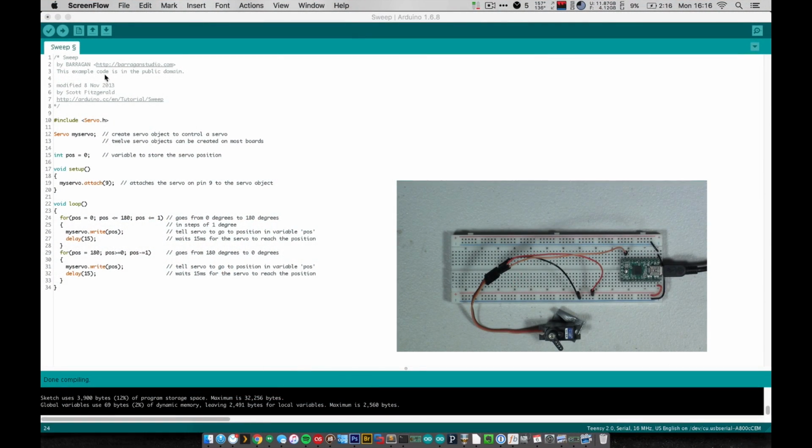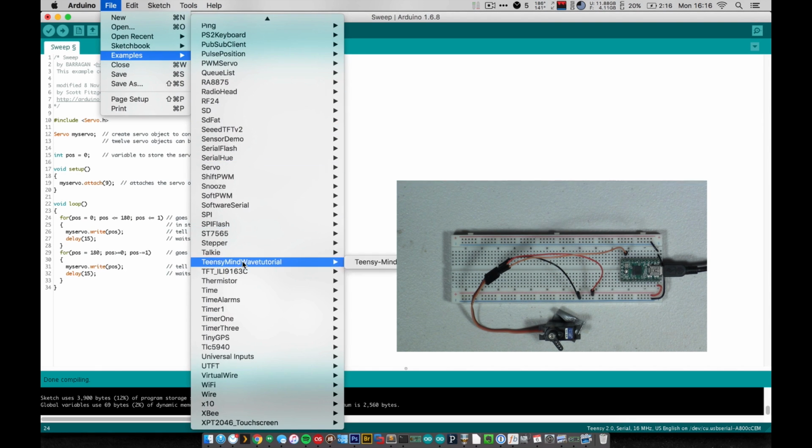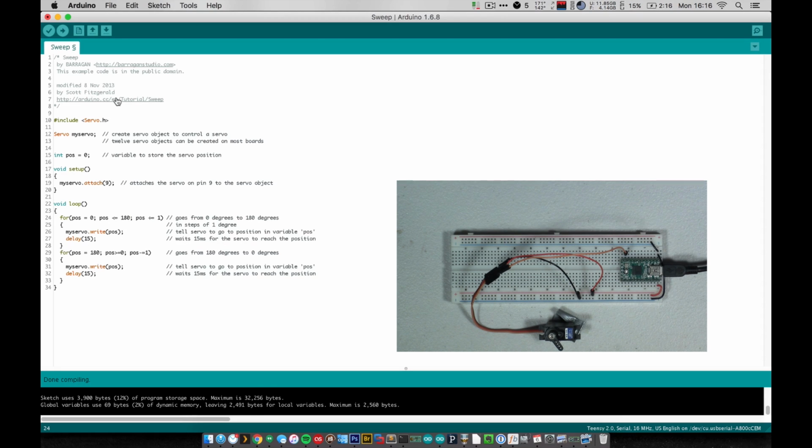So here you can see the sweep servo demo code. And you can find this code here built right into your Arduino program. If you go to File, Examples, and scroll down until you get to Servo and go to Sweep. So that's this program right here. And it's a pretty simple program, but let's go through it step by step. The first thing is that we include the servo library, and that just allows us to create a servo object so that we can actually talk to the servo and control it. And that's where we create our myservo object. So this is the object that holds the pin number, holds the current state of the servo, all of that. Now, we also have a position variable, and this is our variable that we're going to keep track of to know where we want to move the servo to next.